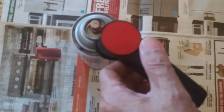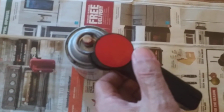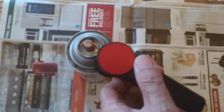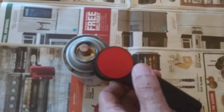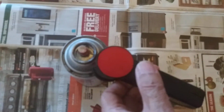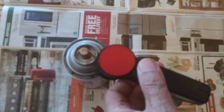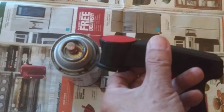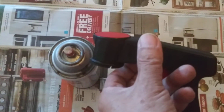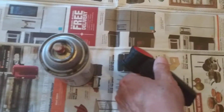But it's not easy getting it over that lip. You got to take a lot of force to get it on there. And then you want to switch to another can. You got to take it off and do it again. And it gets to be a lot of irritating work and pulling and tugging and shoving to change from can to can. You don't want to buy one of these for every can. These are $10, $11. Okay, this is what you do.